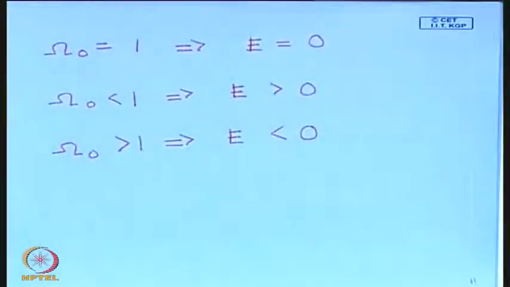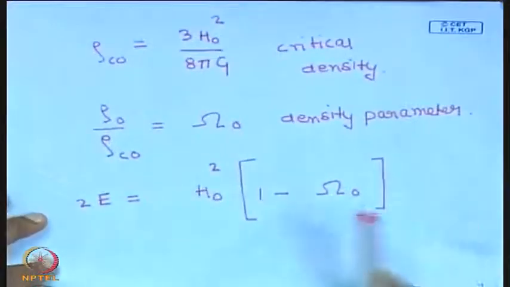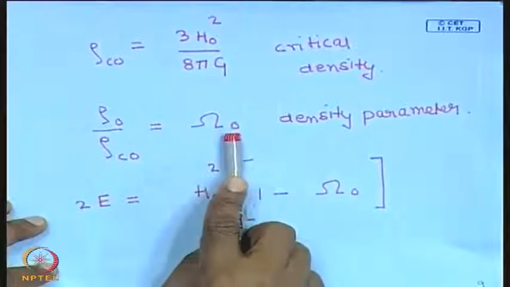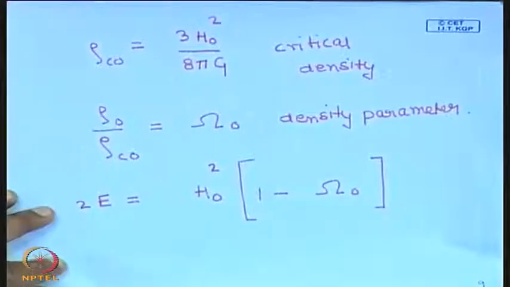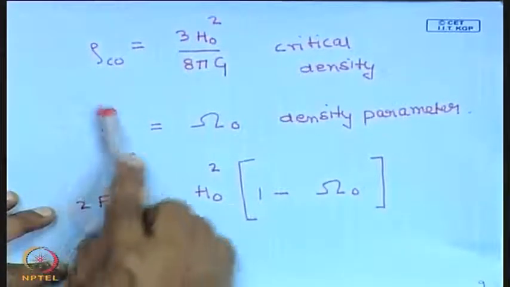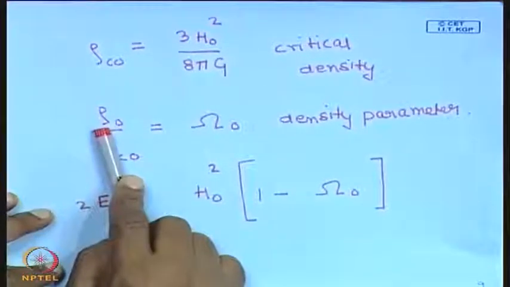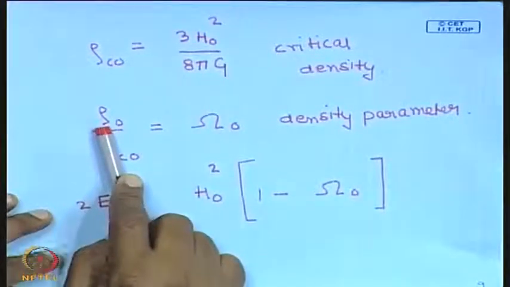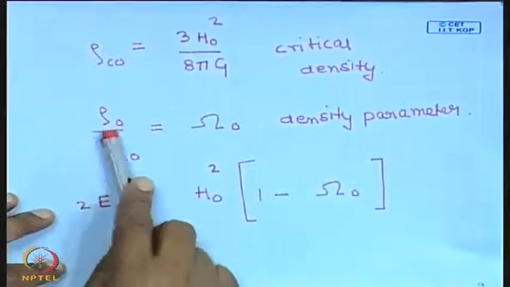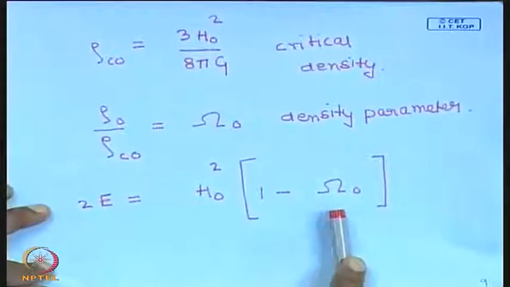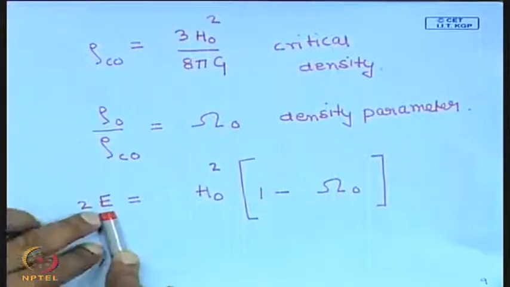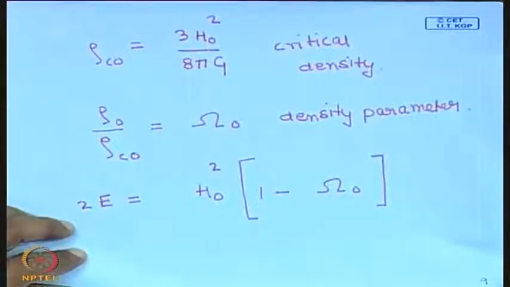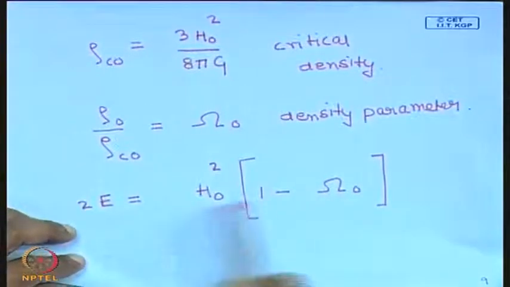The situation that we have already considered, which is free expansion, essentially corresponds to putting the density parameter to 0, because in that model there is no gravitational force. If you have no matter in the universe, my galaxies are just test particles, they do not exert any gravitational force, then I will recover the free expansion model, which essentially corresponds to omega naught equal to 0. That is the case where the constant is H naught square by 2, free expansion, which we have already worked out.